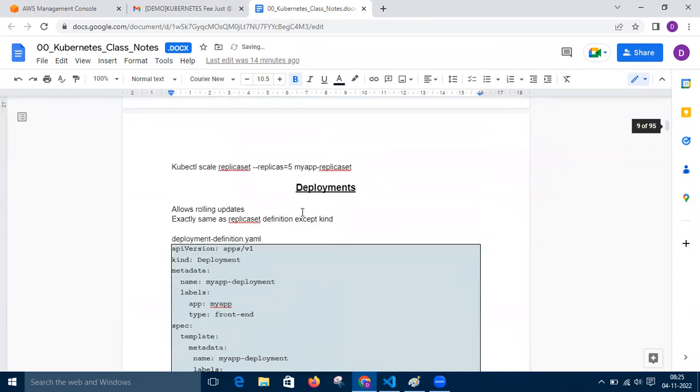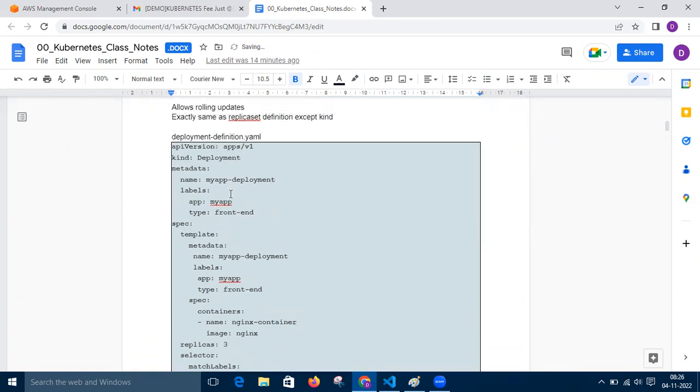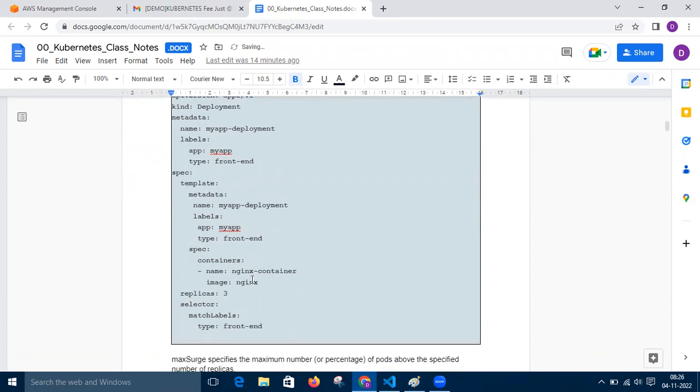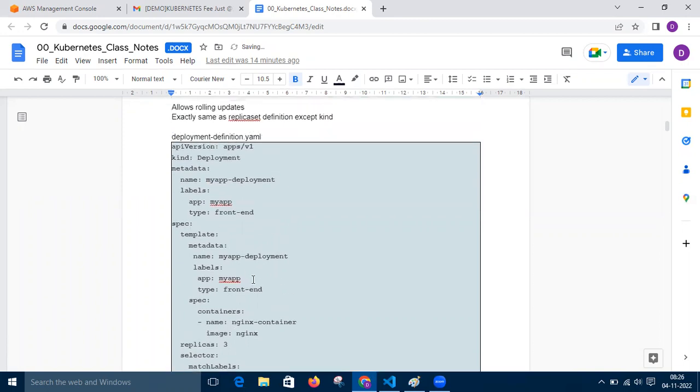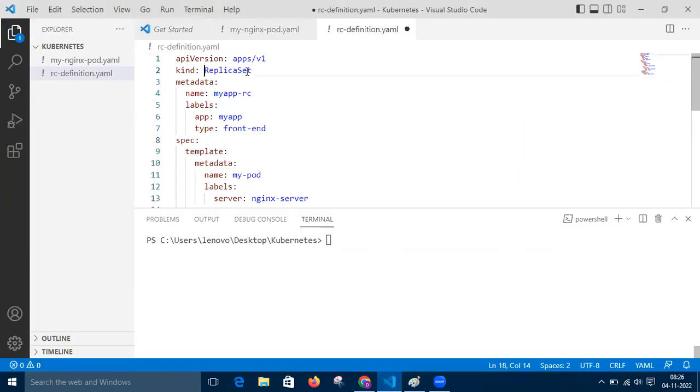It is also useful for creating multiple replicas. If you see, the definition of the deployment is the same as that of the replica set, except that the kind is deployment. Everything is the same. But the property here is that you can have the rolling updates feature in deployment.